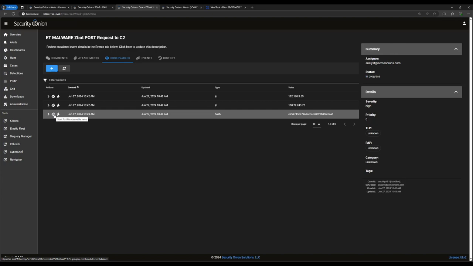We can return to those original ZBot C2 alerts, check the other IP addresses, see if we can find evidence of their infection, derive IOCs from the packet captures and network metadata, and build a tidy record of the investigation in cases. In conclusion, that's how the alert triage and case creation workflow functions in Security Onion.